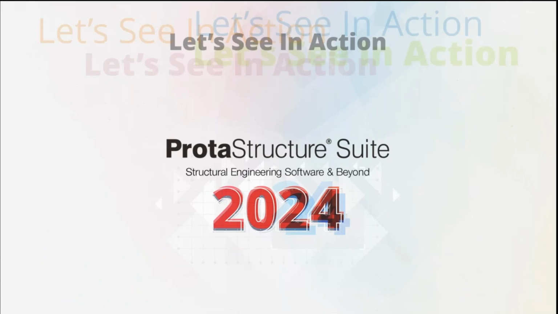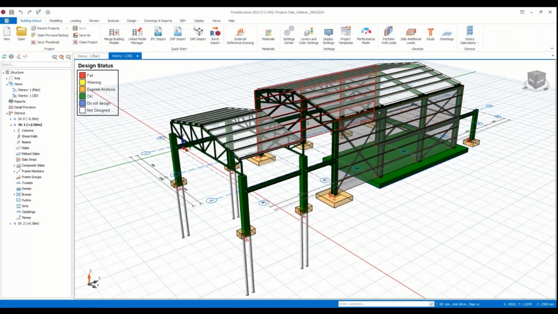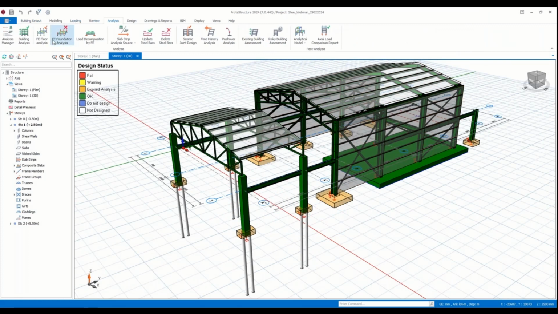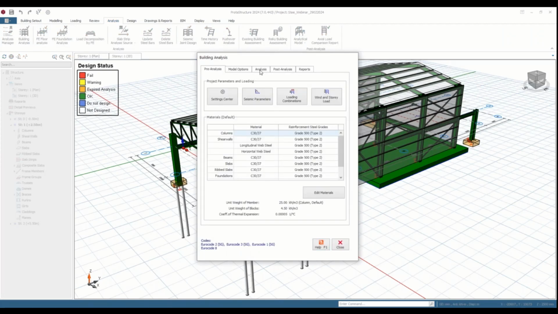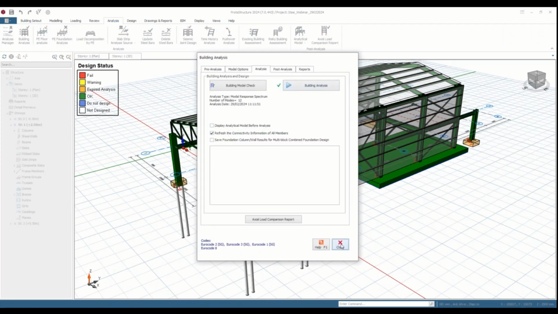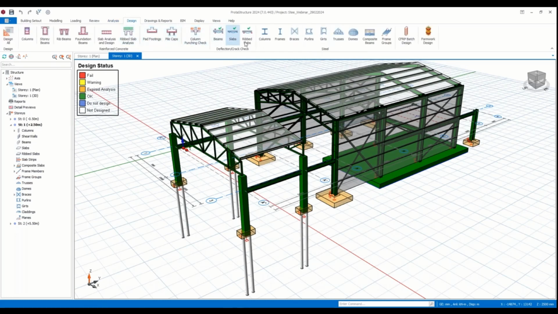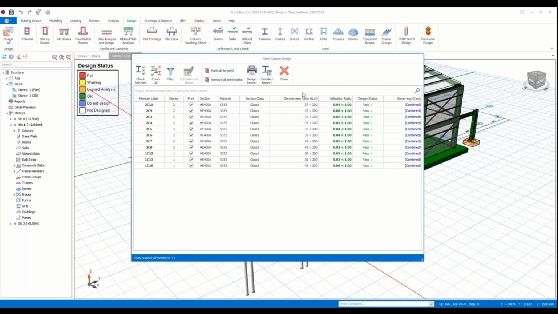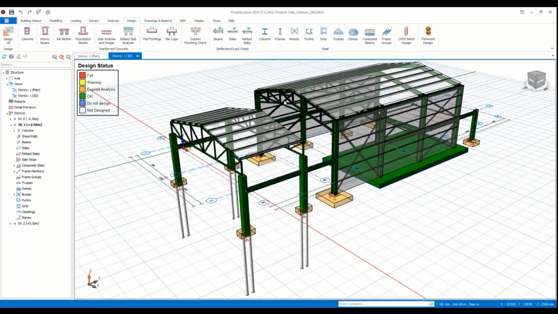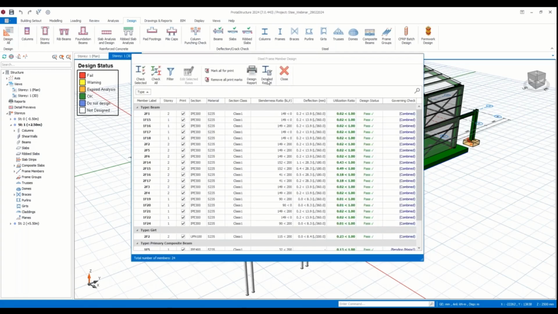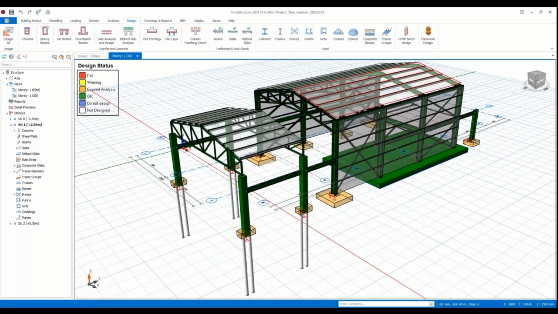As you see, I have such a model. I just ran the analysis from here. Then I went to the design part, and you can clearly see that all columns, frames, braces, and purlins are successfully designed.